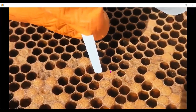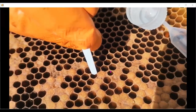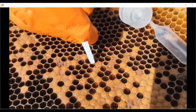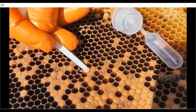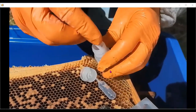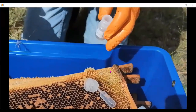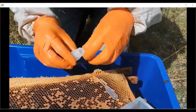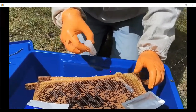Going for one that looks melted and has lost its segmentation — simply scoop out that larva from the bottom of the cell. There she comes — melted-looking — and into the bottle of sodium azide with the ball bearings inside it. Then shake it for 20 seconds, as per the instructions.